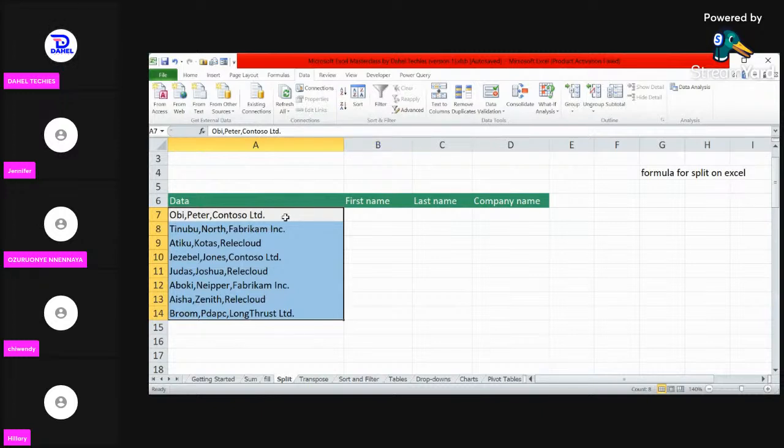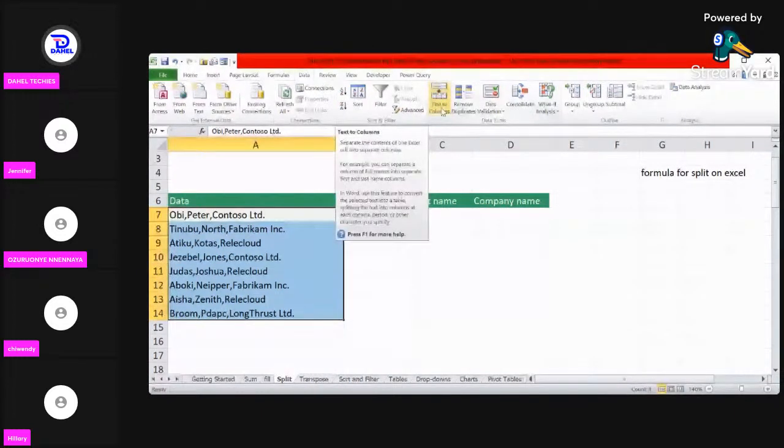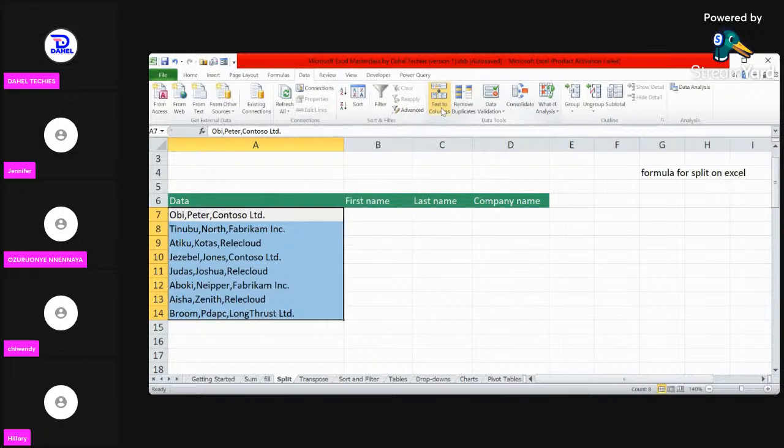So guys, if you highlight it, under your data menu, look for text to column. Text to columns. Guys, if you're not seeing it, just focus on text to column. Look for it. Maybe the picture reference is different from what you're seeing in mine, or maybe the position is different from mine and yours. Please check.